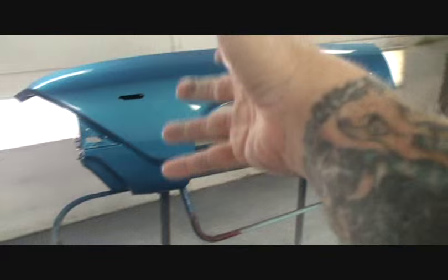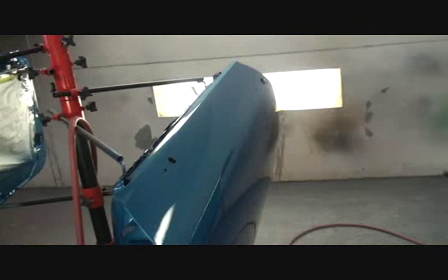So to apply the clear coat, you just want to follow the directions, set your gun at a higher pressure than what you would put the paint on, and pay attention that you don't get any runs in it. If you set the gun pressure too low, what's going to happen is that it's going to put the clear on too thick. So you want to set the pressure of the gun up higher than normal. I usually shoot my clear at approximately 45 to 50 PSI. What that's doing, that's blowing the clear on there. It's giving it a nice even coat with minimal orange peel, and it's going on thick enough to where it's not going to run off.